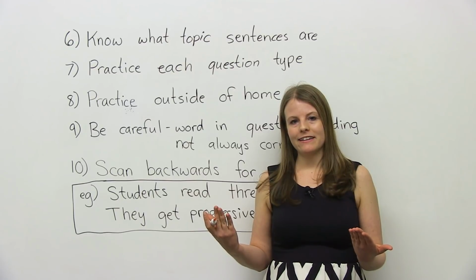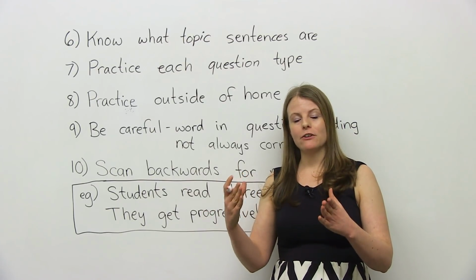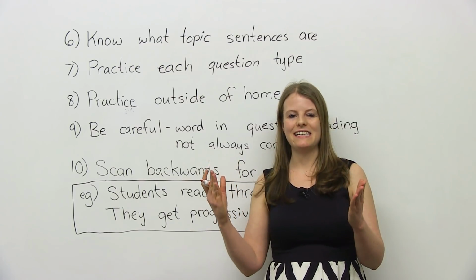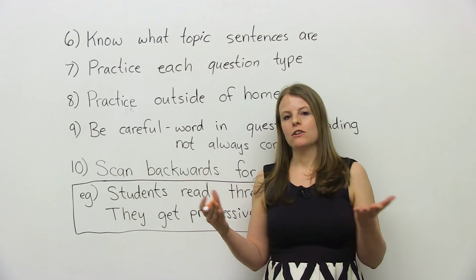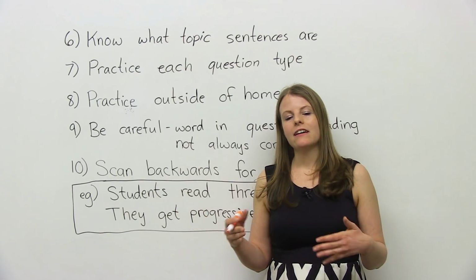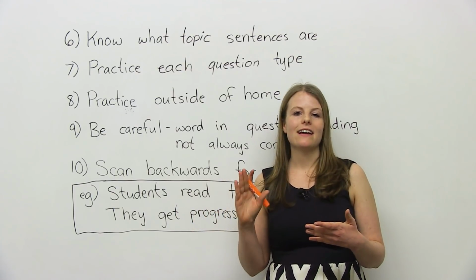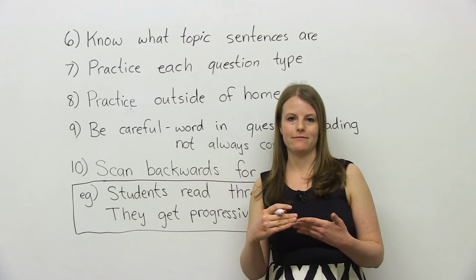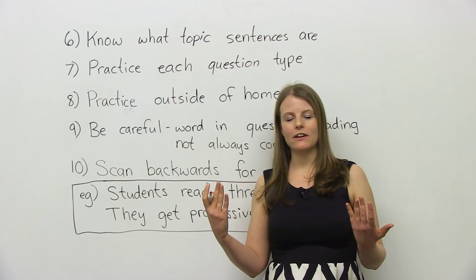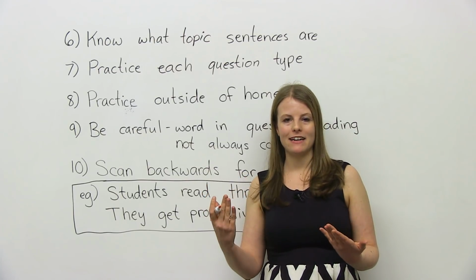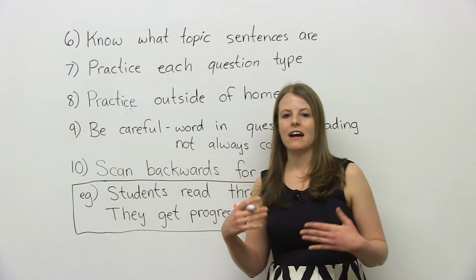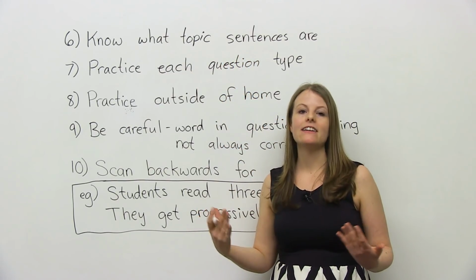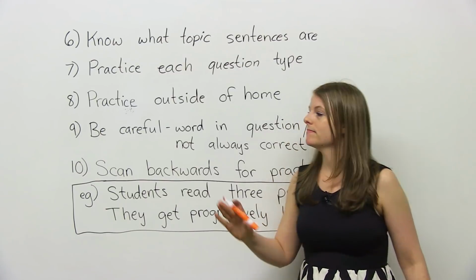So what is the topic sentence? For every paragraph, there's usually one sentence that almost sums up the paragraph. It's the main idea of the paragraph. Where do you find the topic sentence? Not always, but usually it's the first sentence or it's at the beginning somewhere in the paragraph. So this is a very good tip, especially for paragraph heading and matching questions. By understanding what a topic sentence is and where to find it, you will save a lot of time.